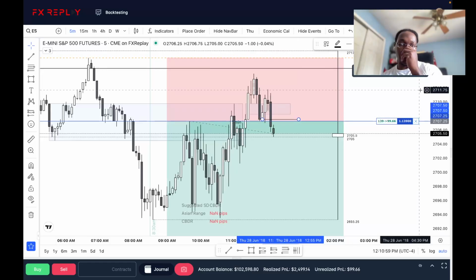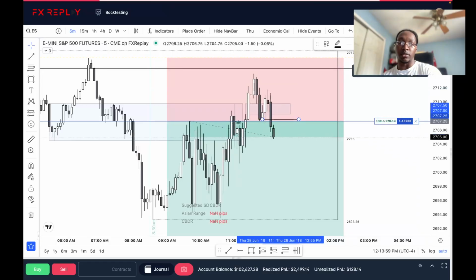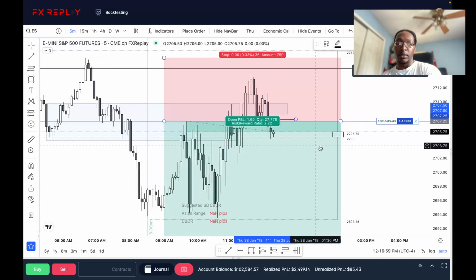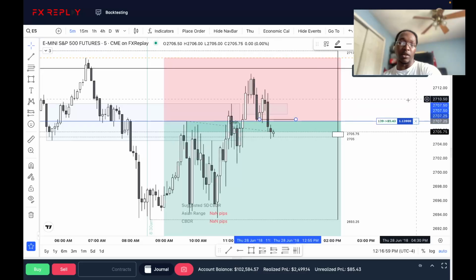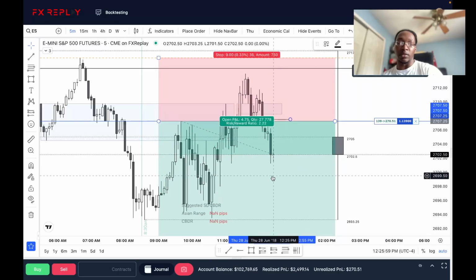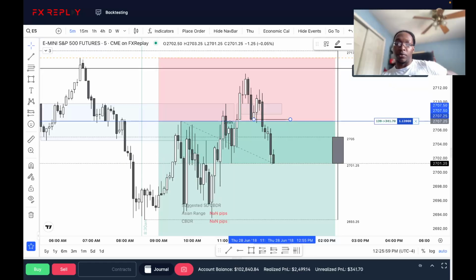I would like to re-enter a short potentially. This would be looked at as like a longer trade. So yeah, there's a fair value gap there. I'm not going to re-enter actually, so I'm just going to let it play out, see what happens. This is lunch, so no trade would have been taken here during lunch. We don't do that.